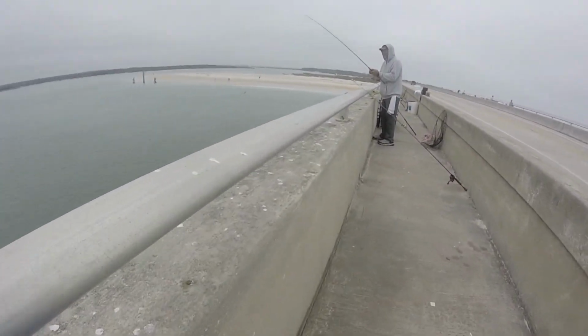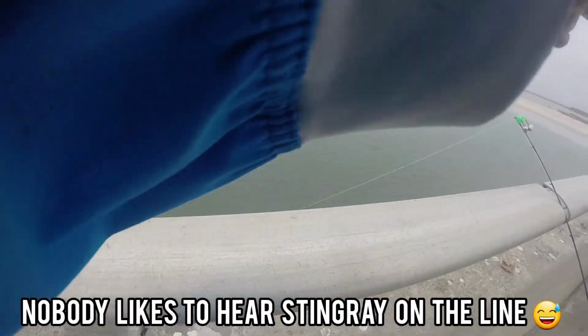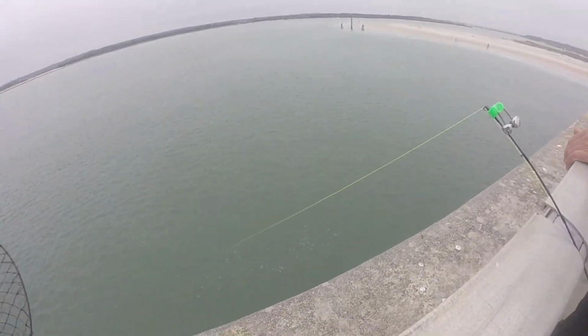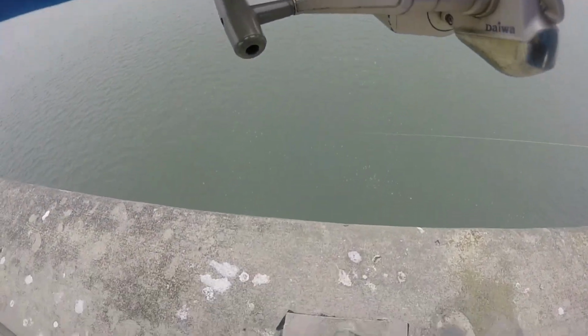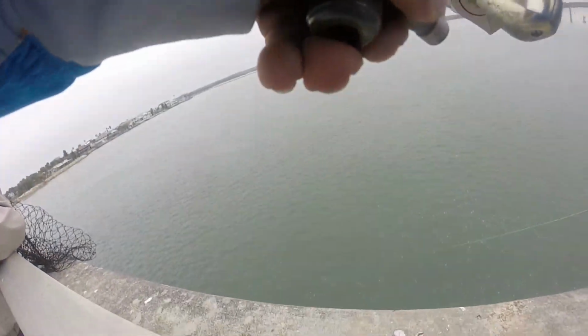I think it's a big stingray. You got a stingray? I don't know what it is. Yeah, I saw it too. I think it's tied up. That sucks. Yeah, I just put out this fiddler crab. You got a fiddler crab on there? Yeah, it's gonna be a stingray for sure.